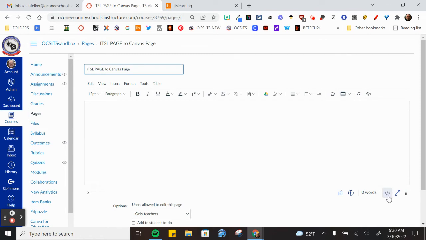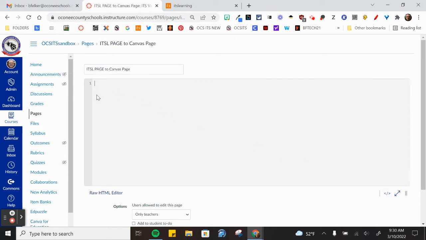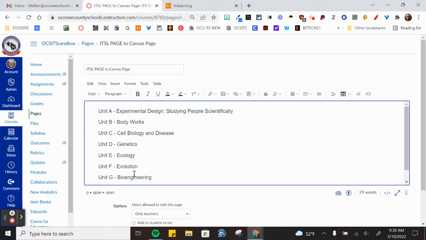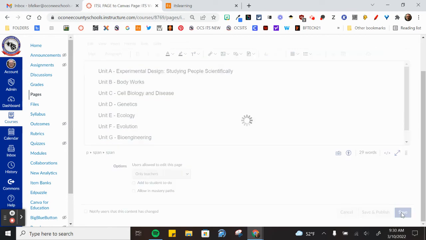You'll need to look at the bottom right corner of the rich text editor block and look for the caret symbols or the greater than less than signs. When you click on those, it switches the page view over to a raw HTML editor page. Once you're here, you can click inside the block. Your cursor should already be flashing there, but if it's not, click inside the block and then press Control V to paste in the code that you copied from It's Learning. Once you do that, you can just scroll down and hit Save, or you can switch it back to see if it looks the way you want it to look first, and then you can click Save.